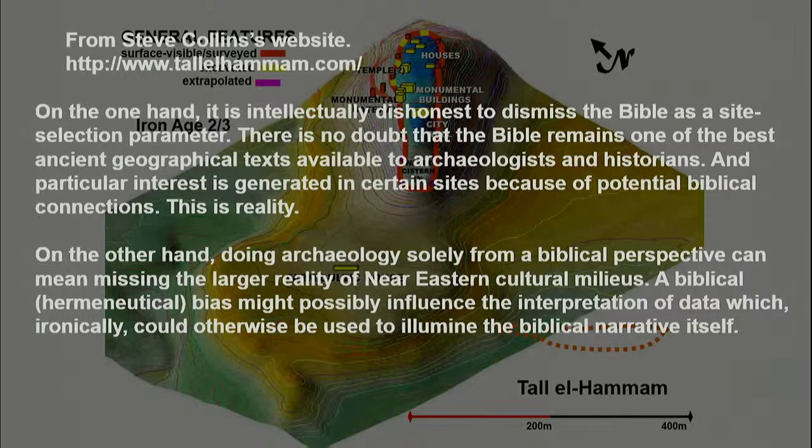Something that I have to admit Stephen Collins is a bit guilty of. This is from Collins' own website. He says this: on the one hand, it is intellectually dishonest to dismiss the Bible as a site selection parameter. There is no doubt that the Bible remains one of the best ancient geographical texts available to archaeologists and historians. And particular interest is generated in certain sites because of the potential biblical connections. This is reality. On the other hand, doing archaeology solely from a biblical perspective can mean missing the larger reality of Near Eastern culture milieu. A biblical hermeneutical bias might possibly influence the interpretation of data, which ironically could otherwise be used to illume the biblical narrative itself.